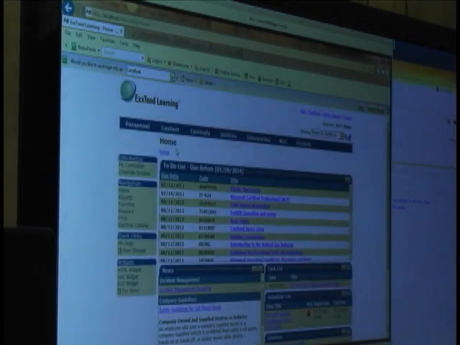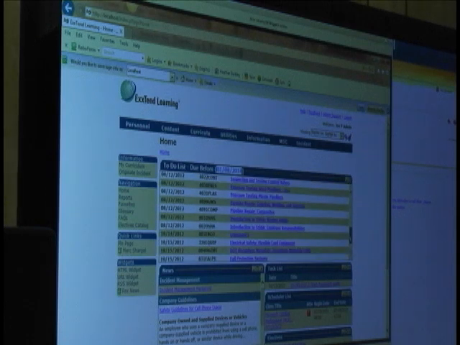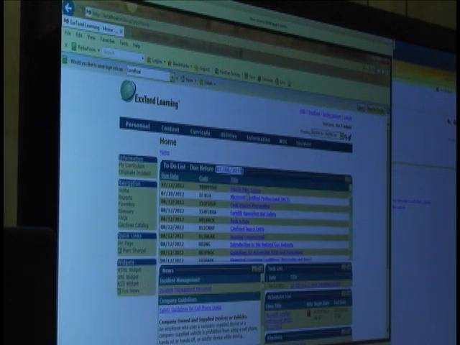Once you log in, this is your to-do list. Every company is set to a certain number of days out that it shows any curriculum you have due within a certain period, say 90 days out. This is the curriculum that I particularly have due at the moment, with hyperlinks to each of the pieces of curriculum.